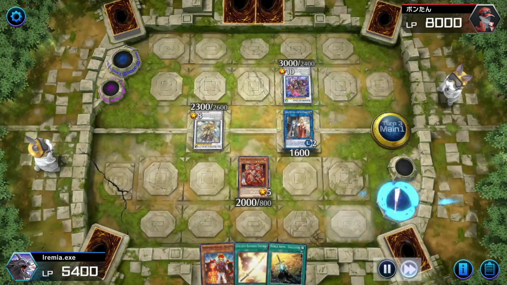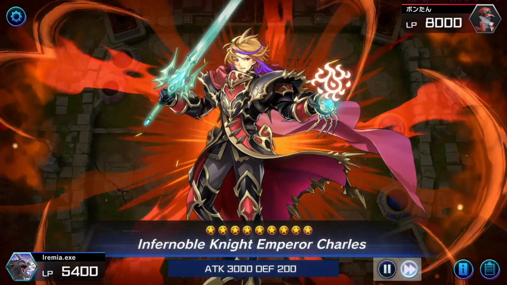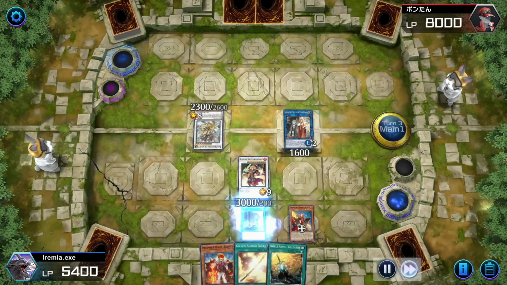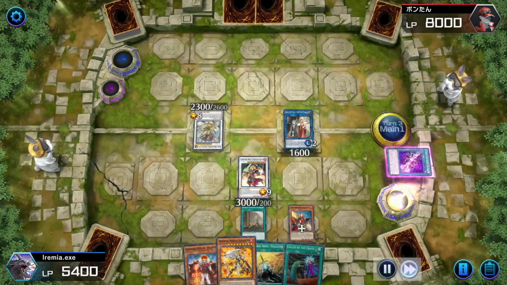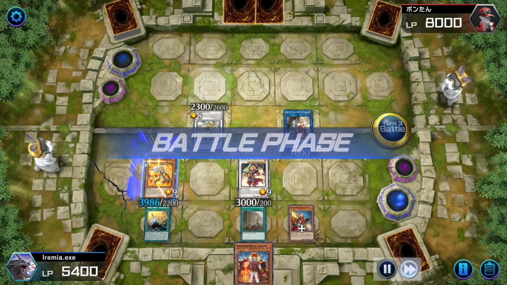Okay, and then we get to summon out our Oliver, which is a level 4 tuner, and we go into Emperor Charles, which you probably know I really like this card by now. And we get to equip and destroy their Baron because it doesn't have its negate anymore. And we draw some more cards, really good cards. We draw into Phoenix Gearfried, and we Called by the Grave the second Vishuda, so they had no chance to bounce one of our cards with it.